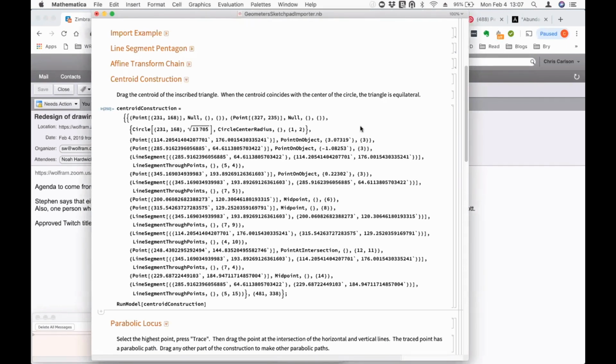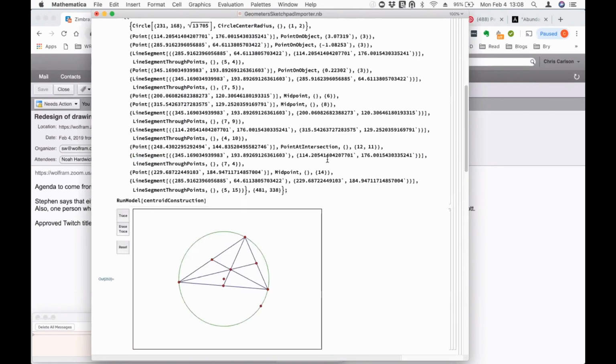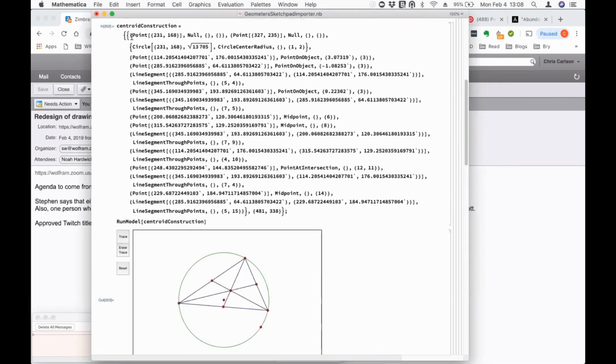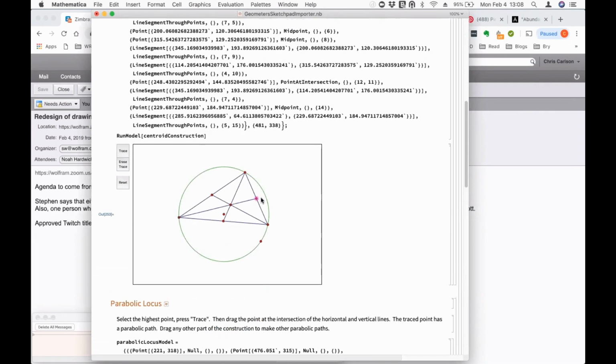Okay, so this is a prototype that I wrote, I think, 10 years ago now. It imports a GSP, Geometers Sketchpad file, and essentially emulates the kind of constraint solving that Geometers Sketchpad does, which I divined by observing how Geometers Sketchpad works. So this is, for example, a centroid construction. If you imported a GSP file for this construction, you would get this kind of input. Okay, so show us what it does. Yeah, you can grab any object here and it behaves.